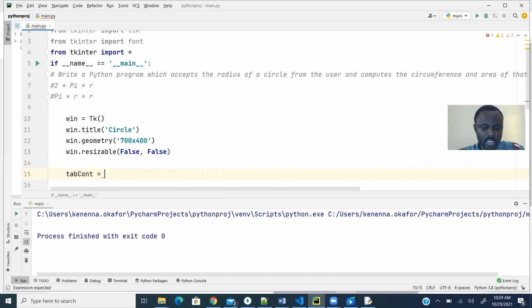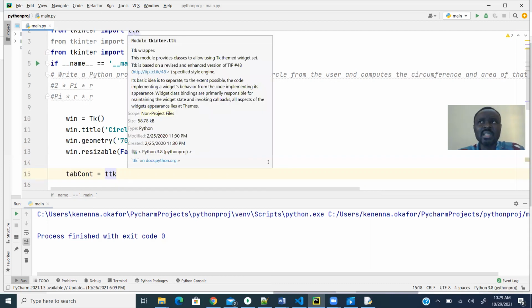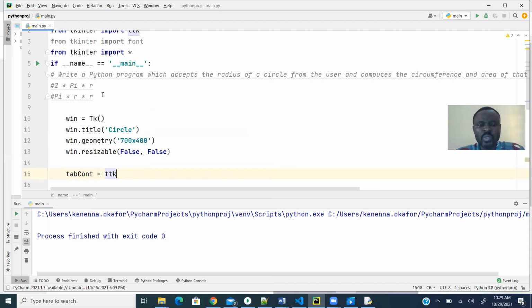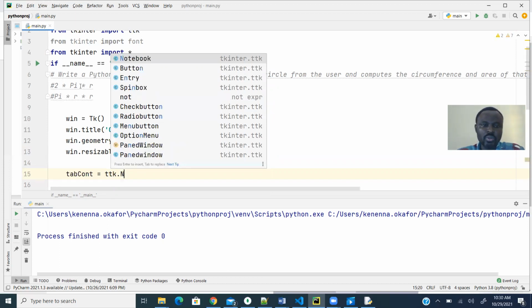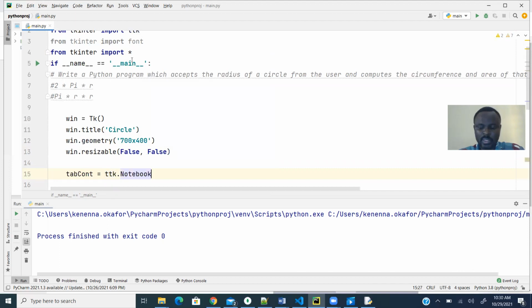So I'm going to say ttk, which comes as part of tkinter, but it's kind of separate. It's a separate object here that has its own method. So ttk notebook. I want to create a notebook.